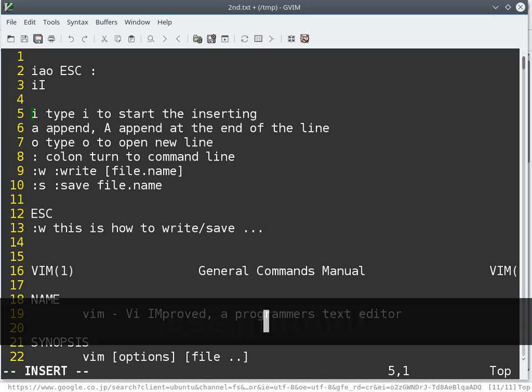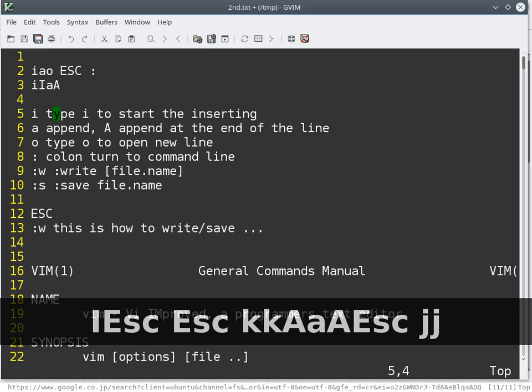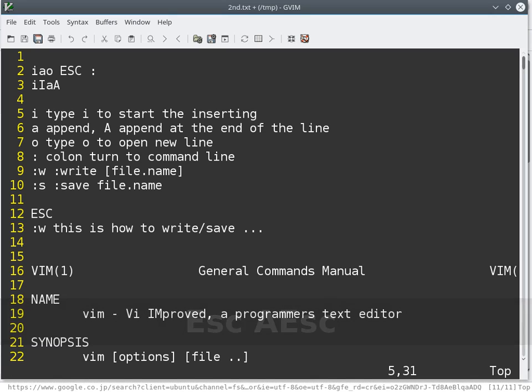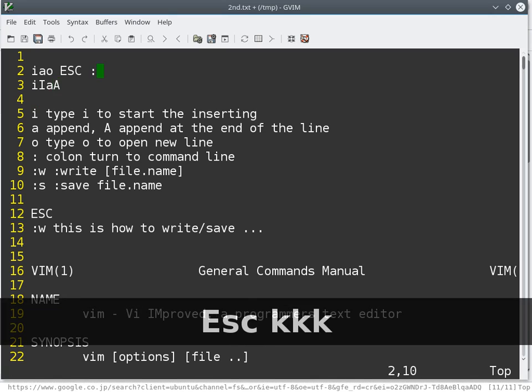Let me show you. You can see what will happen for uppercase A. A will insert after the current position. Shift A will insert from the end of the line.